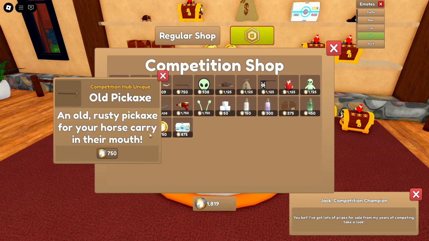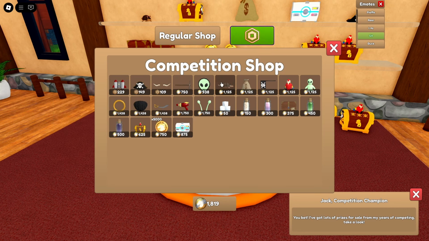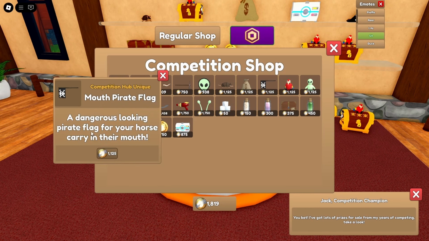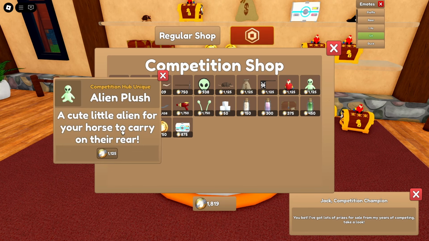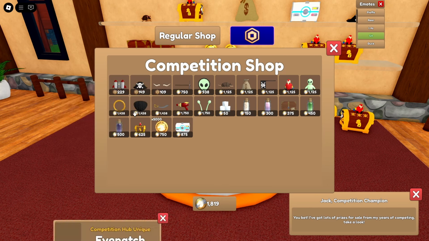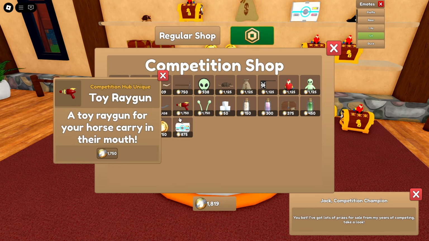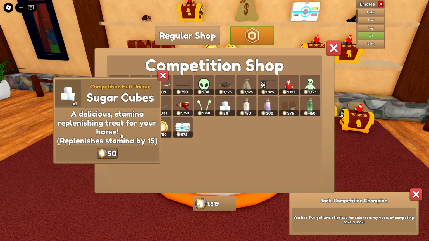For regular token items, we start with the old pickaxe, which is a mouth accessory, the alien pin, which is a face accessory, the armadillo plush, which is a rear accessory, the money bag, which is a mouth accessory, the pirate flag, which is a mouth accessory, the macaw plush, which is a rear accessory, the alien plush, which is a rear accessory, the bull ring, which is a face accessory, I believe, the eye patch, which is a face accessory, the pirate sword, which is a mouth accessory, the toy ray gun, which is a mouth accessory, the alien antenna, which is a head accessory, the sugar cubes, which do give you stamina boosts, but these sugar cubes are not usable in races.